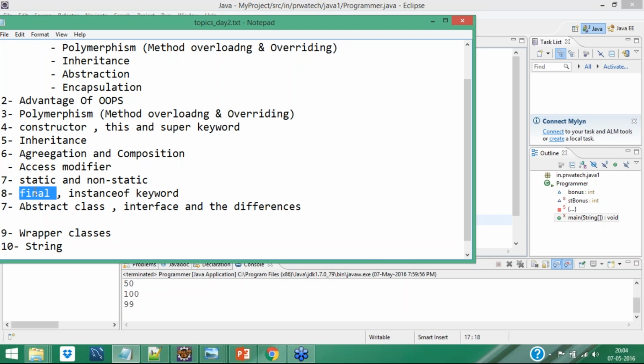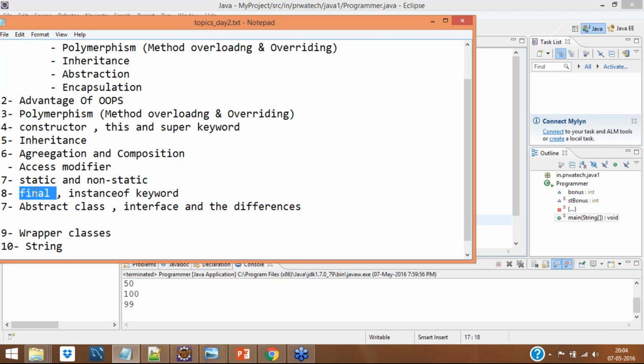Let's say you go to a site called makemytrip.com. The name is coming as makemytrip.com. It will always be there. You cannot modify it. A slash something will come if you are searching or booking, but the domain name will always be the same. So the domain name can be declared as final. No one will modify it. It will always be the same and it is maintained. That is a good example for final.